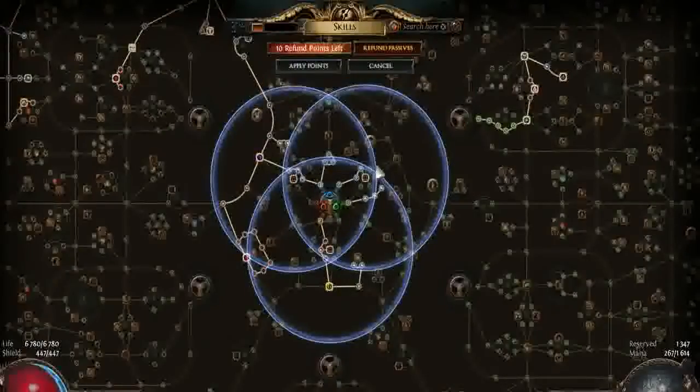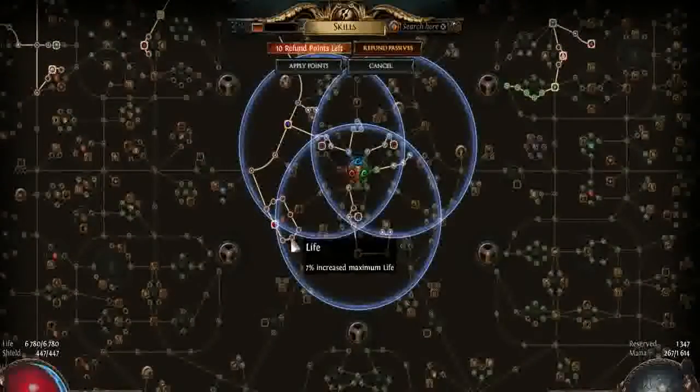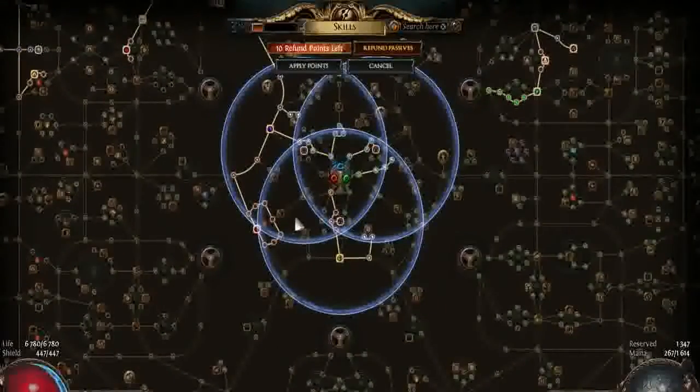So let me just show what these nodes give me. So the life nodes, three of them give 10% each, and then the other ones give 7%, and then the biggest one is conveniently outside the range, so it still gives 14% increased life. So the Scion Life Wheel actually gives me 72% increased life. Next, the resistance nodes give 45% all elemental resistance. Of course, the big Sentinel node gives nothing.